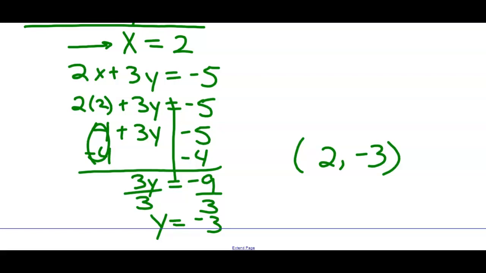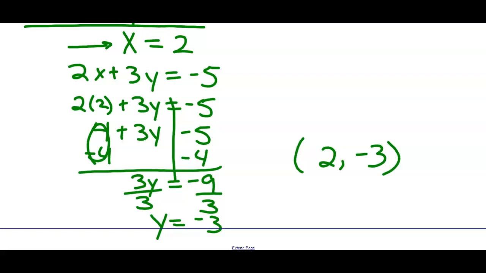If you were going to get rid of S's, what would we multiply by? Negative 2. We'd multiply the top equation by negative 2. Do you see that? If we were getting rid of R's, we would multiply the bottom equation by negative 3. It does not matter which one you get rid of. It simply matters that you get rid of one of them. Okay? I'll do one of those problems in just a second.